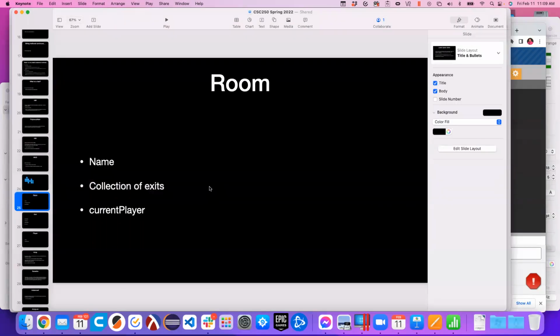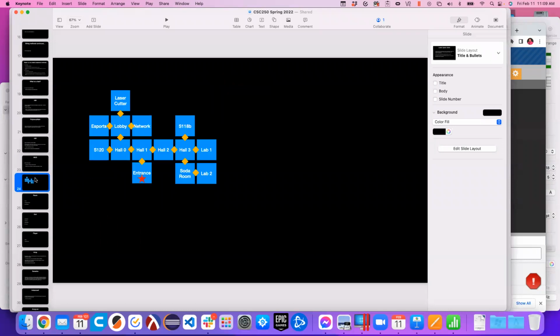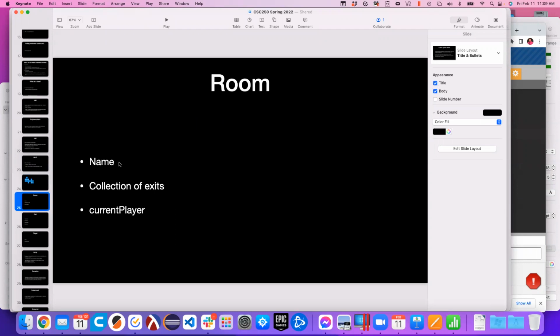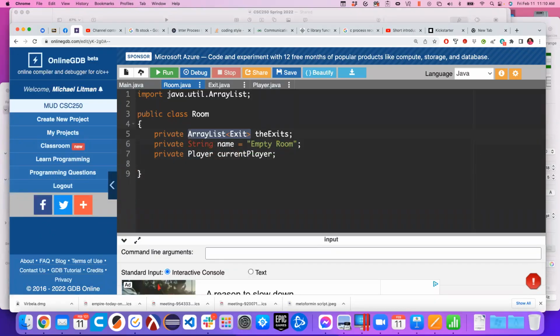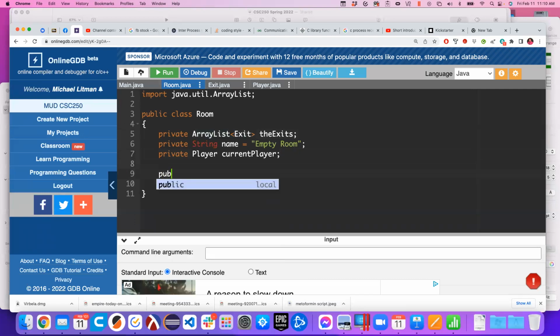We had our design, we're creating a collection of rooms with exits. So we decided a room is a name, a collection of exits, and a current player. So a room may or may not have a player in our initial stab at this. Right now, I don't think we wrote any constructors in any of our things, so we'll go ahead and do that for Room. Here are the three pieces of information a room is going to manage, and then we'll write a constructor for this guy.